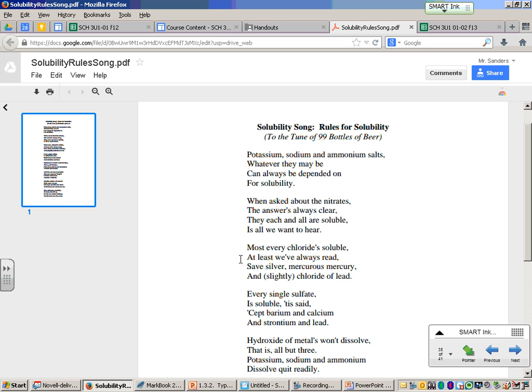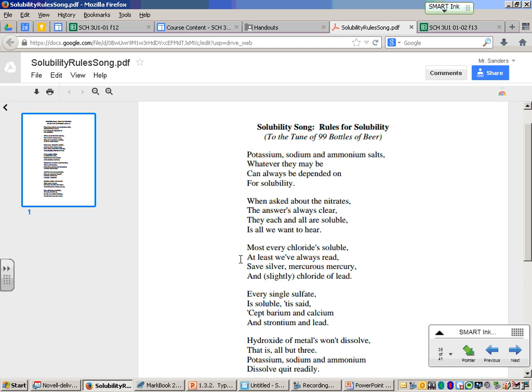Now think about that. If I ask you a question, propose two reactants that you could mix together that are aqueous that would produce a precipitate of calcium carbonate. Well, what that means is we want calcium to be in a solution and not precipitated. What ion are you going to stick it with?